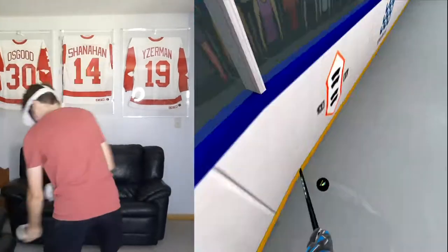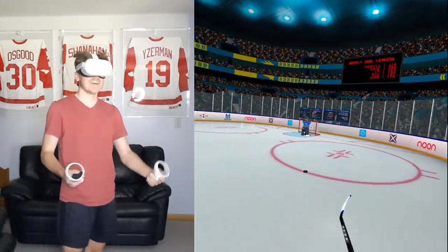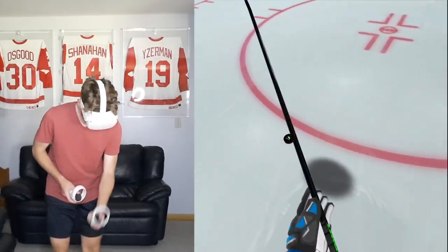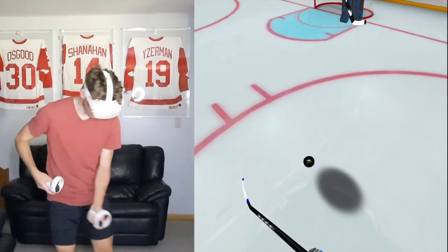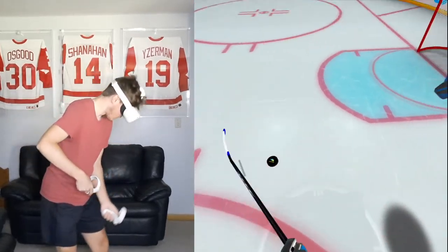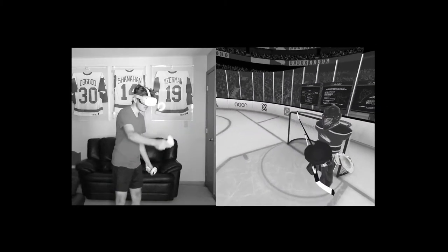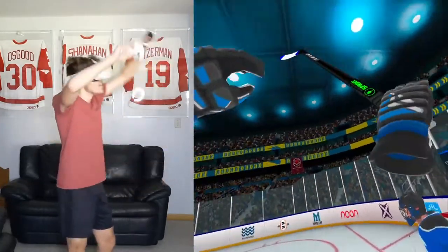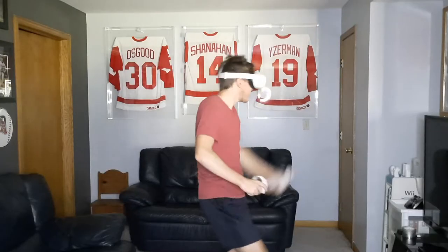Yeah, lucky that time. This game is so weird, because you can't feel the puck or the stick. So you don't have any sense of weight. So stick handling is very hard. You see this, look at this whole left side of the net wide open. If I don't score, I might just have to quit hockey. Yes! Dude, you can do a little celly like that too.